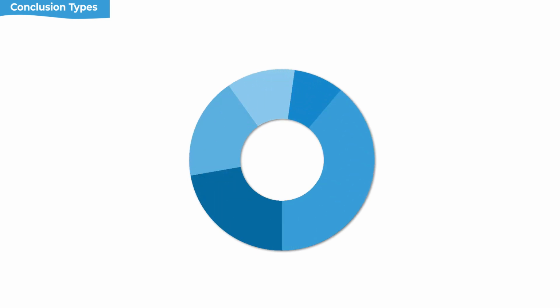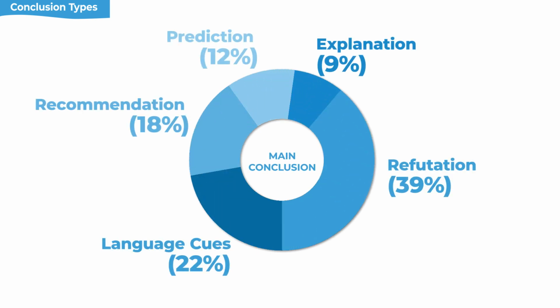So I talked about several different types of conclusions. Those that refute a previously stated position, maybe those that you can identify using language cues like since or because or therefore, those that serve as recommendations, a suggestion using the word should or ought, things that might be a prediction about the future based off of what we're seeing today. And then one that I didn't mention before is an explanation. So if you ever see a claim that offers an explanation for how or why another thing happened, that's another common form that we might use to help us find the conclusion within arguments on the LSAT.